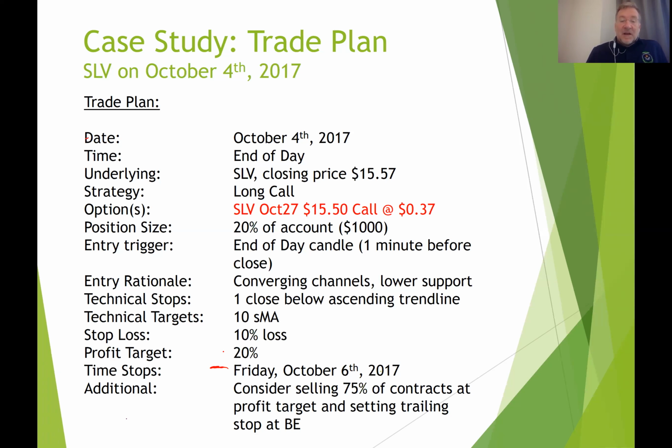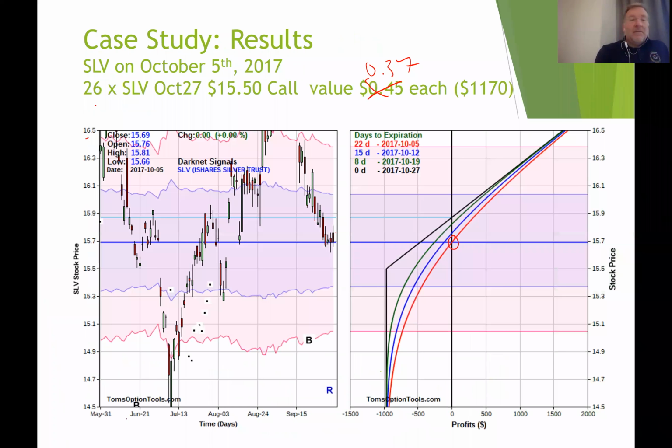And if it hits 10% loss by the end of the day, or maybe a little bit more, I'm going to get out at the end of the day when I wake up in the middle of the night to make my trades. But my order in for that 20% ROI right now is right there. My order is actually in to sell at 45 cents. Okay, so that's a trade plan, and it's very organized.